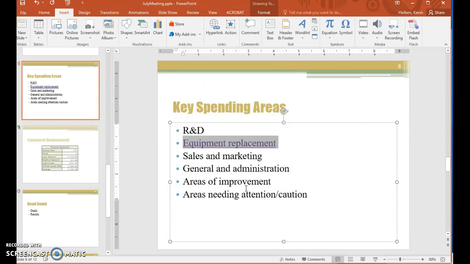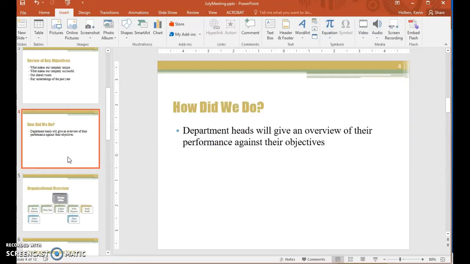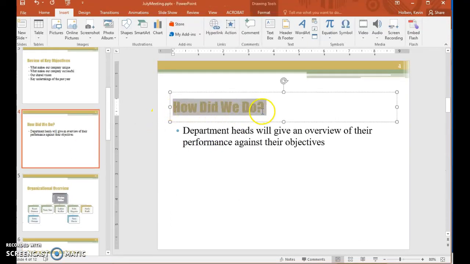Step 46. On a different slide, let's attach an action that plays a sound when you point to it. Step 47. Display slide 4 and select How did we do? Step 48.